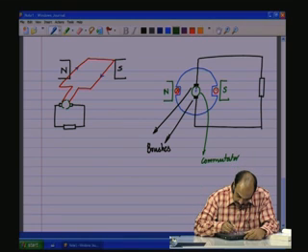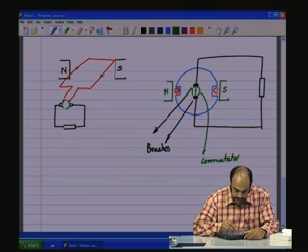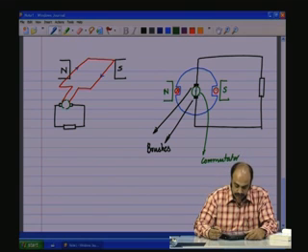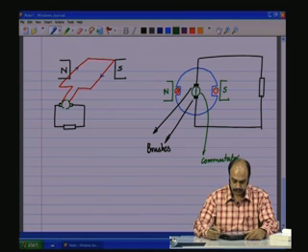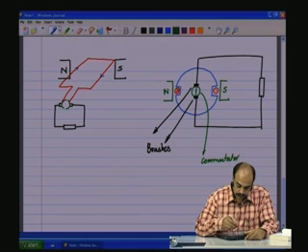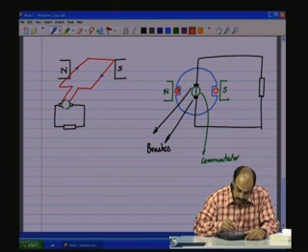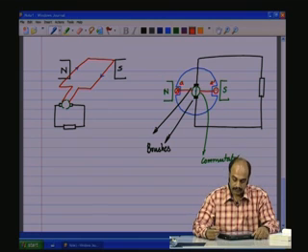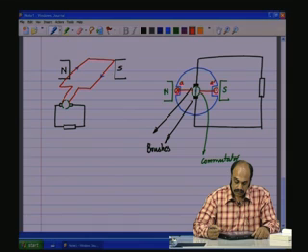Now, we draw a vertical line here, indicating that this half of the commutator is not connected with the other portion of the commutator, it is insulated. Now, this winding end, let us say, is A, and this winding end or coil end, which is A dash, this will be connected here and this will be connected here. So, this would be how a 2D picture of a DC machine will look like.